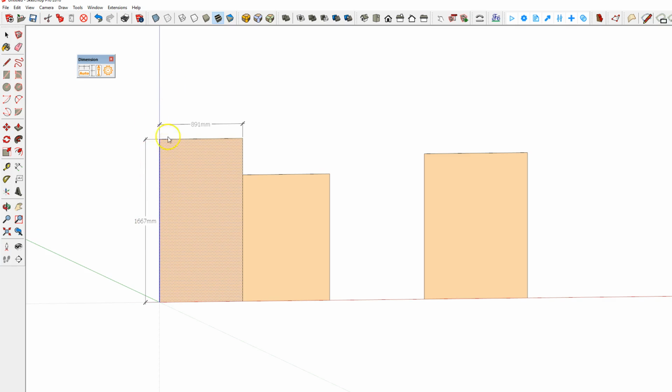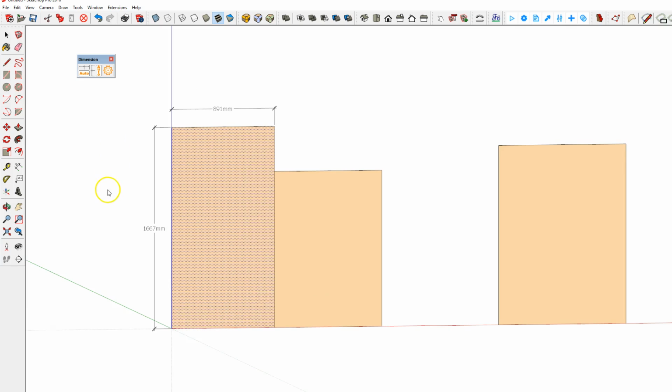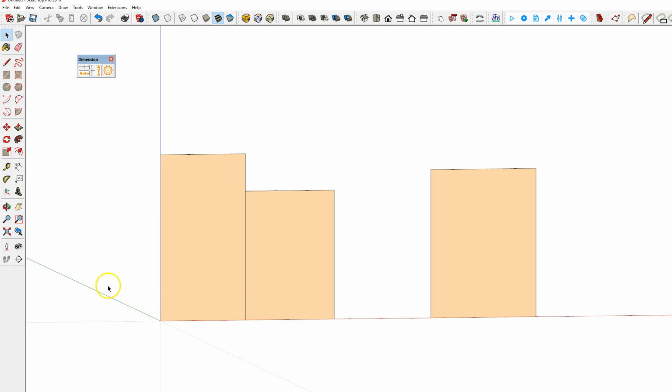Okay, so that's pretty okay, but it's much faster than this. Let's say, for example, we wanted to add dimensions to all three lines across here. I click the button and it adds the dimension. I click it again, it removes the dimension. You'll notice also that when I click the button, it offsets the measurement a certain distance from the line that you've selected.